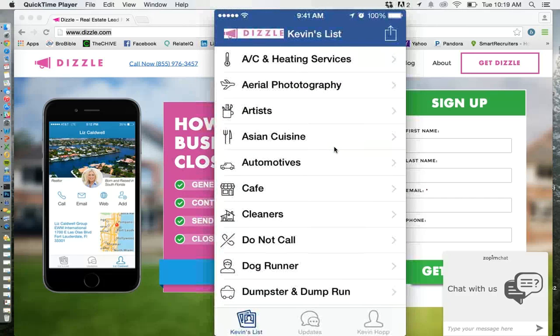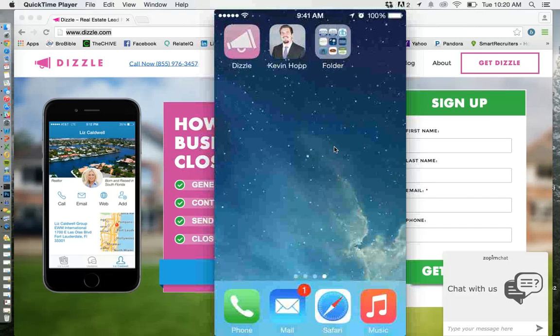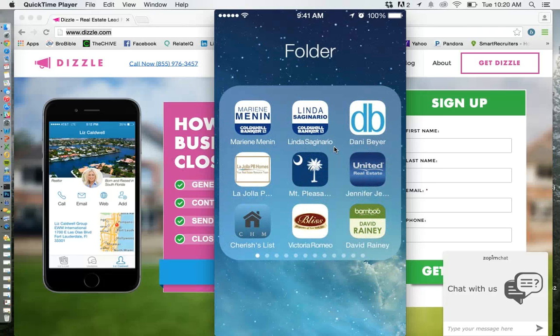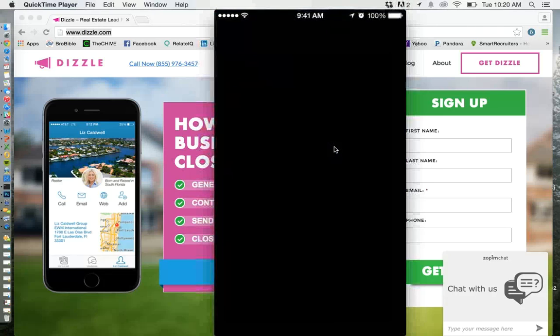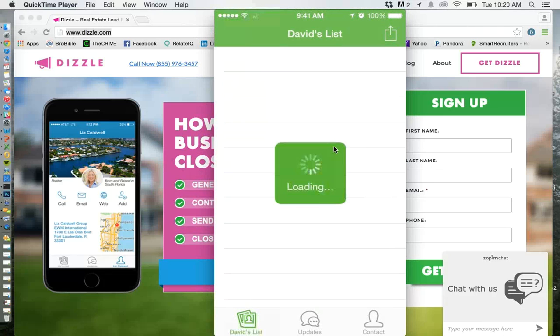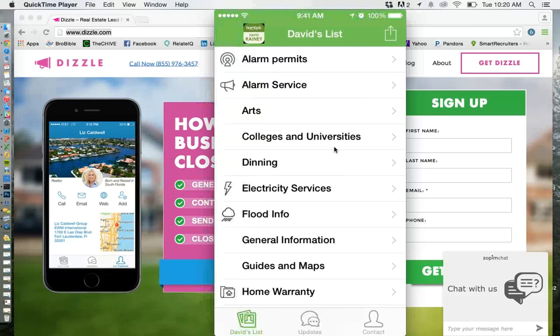I'll address a question that I know some people will have. We do not know who is making that call specifically, and we don't know for a very good reason. When you go to open a Dizzle app, all you need to do is click on the app, and it opens up straight to the list. If we were to tell you who is calling these people and exactly when, we would have to make everyone log into the app. By logging in, you decrease consumer usage by about 40%, the research says.